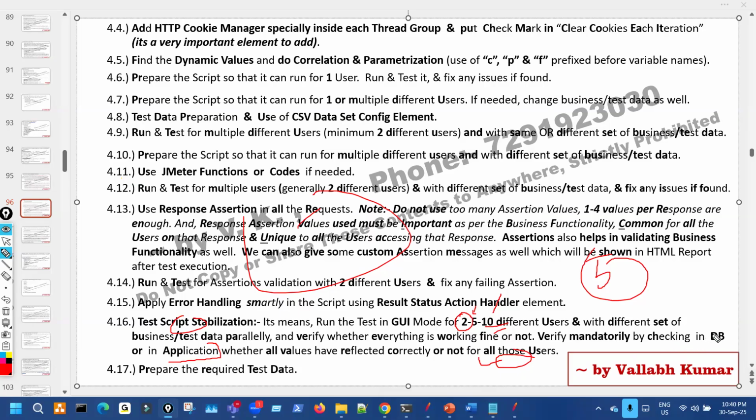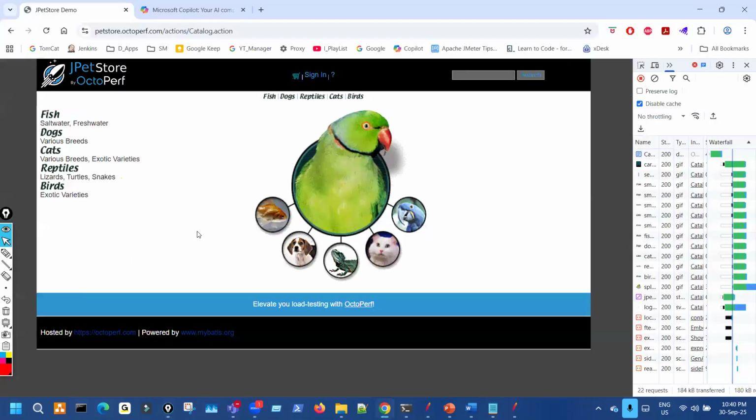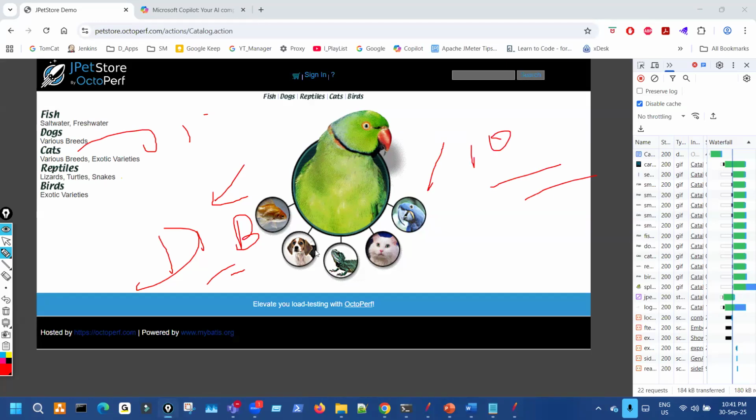Many people in the project have access to the database of the application. It means, suppose, we have learned about databases, right? So suppose this is the application. It will have a database also, where all orders will be displayed, right? So if you do not want to manually go and check, you can take help of the DB people. He can tell you that, okay, you ran a test for 10 users and whether 10 items are showing in the database or not.